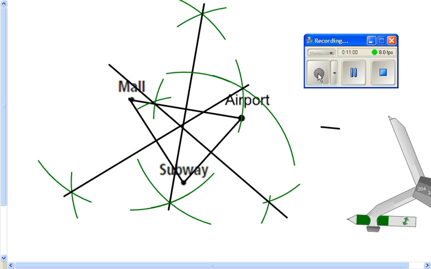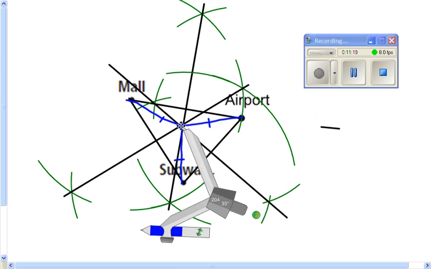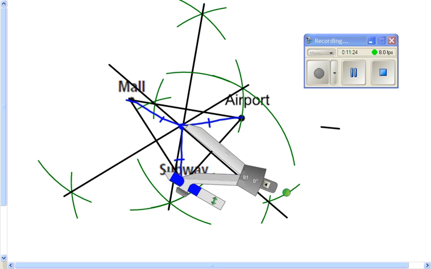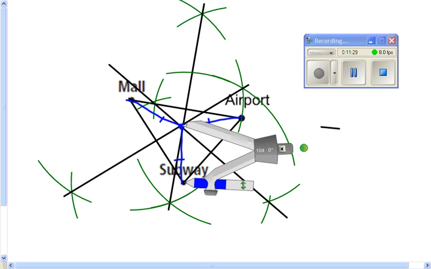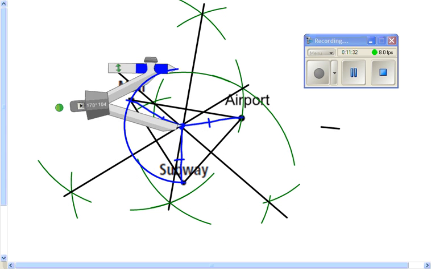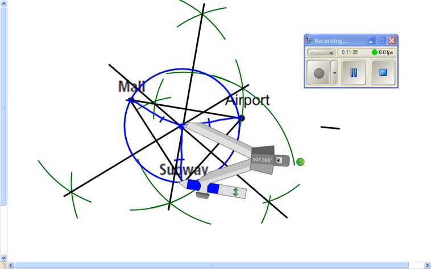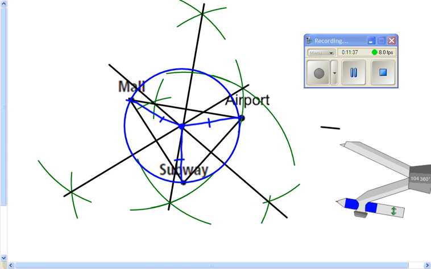And this is what it looks like when you're done doing the three perpendicular bisectors. So that point is the point of concurrency. So that, if I were to draw a line to each of these three vertices, those lines would be equidistant. And as long as I have my compass here, I'll just show you one more thing. If I squeeze it together to the point where it's the distance to one of those vertices, and swing that around, check it out, that circle circumscribes that triangle.